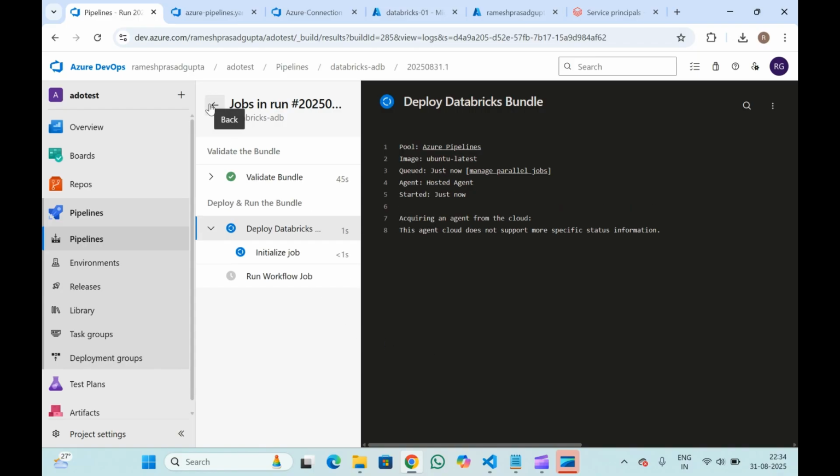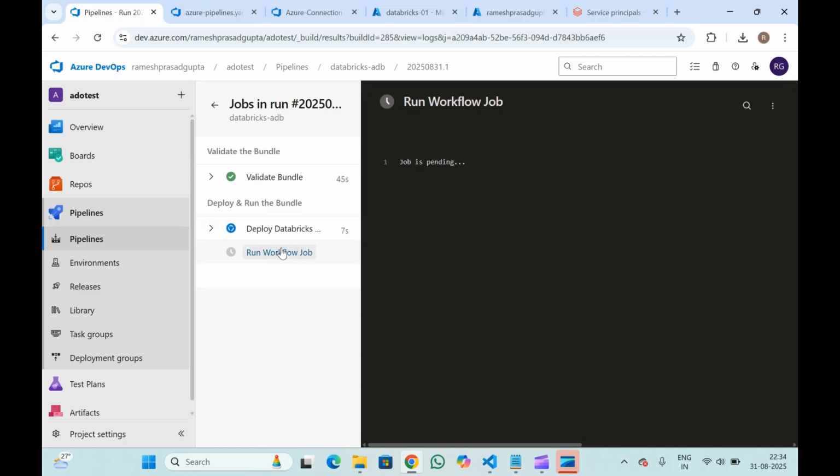Generally, it takes a few seconds to deploy the bundle, and it will take some time to run the workflow job because we have created the cluster, and cluster spin up generally takes around 3-4 minutes, and to run the workflow it will take around 1 minute. So to run the workflow job it will take around 5 minutes.